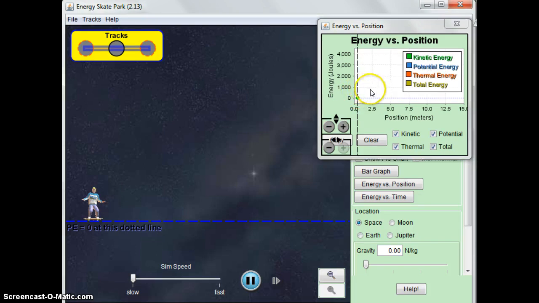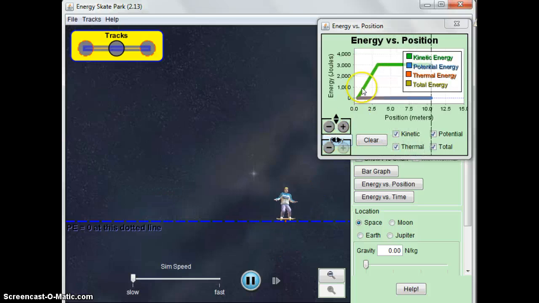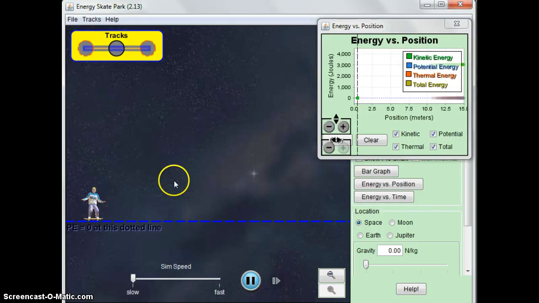If we recall, I believe it was around about 1,000 when I applied it for a short amount of distance. So I'm going to put that thrust on. Okay, I'm going to do it for a significantly longer amount of time, and we see now that the energy went up to 3,000 until the skater reached that constant speed. All right, now we can do this again where we apply the thrust for a lot longer, and we see that the energy goes right off the chart and he begins moving much, much faster.